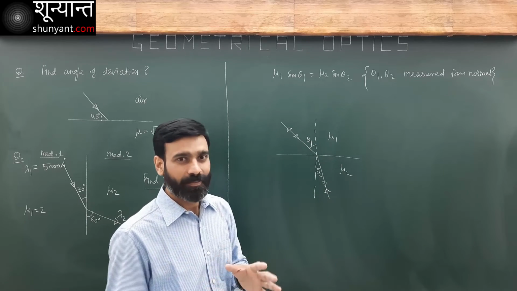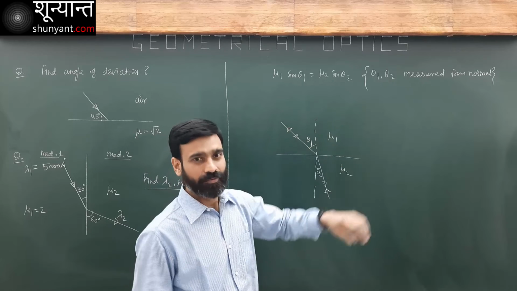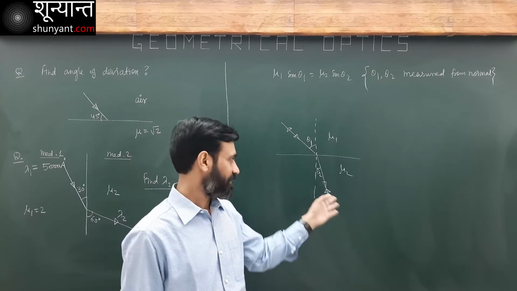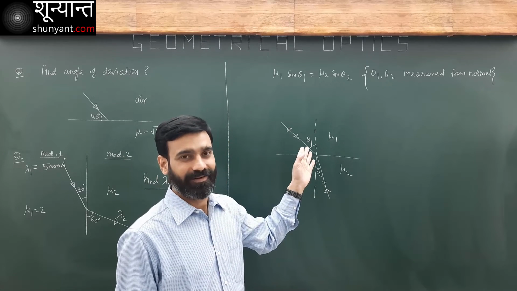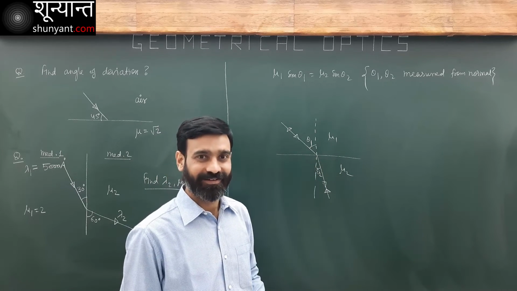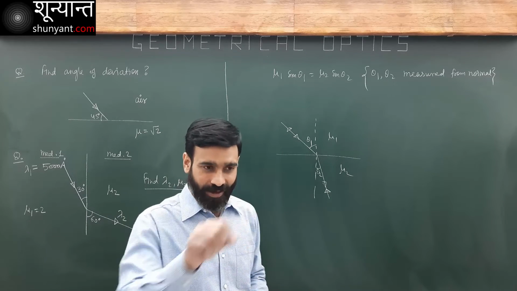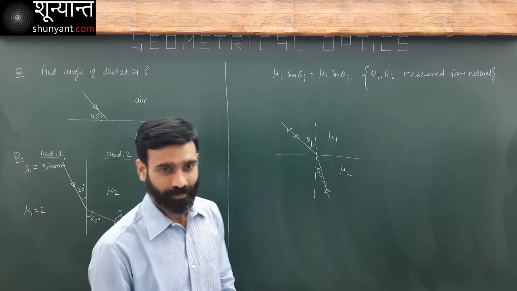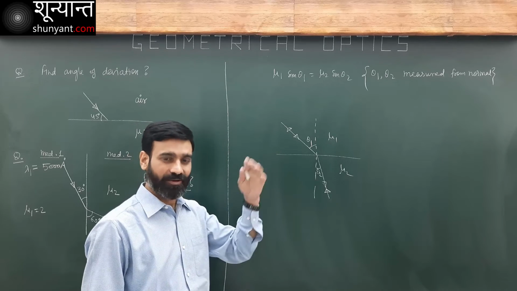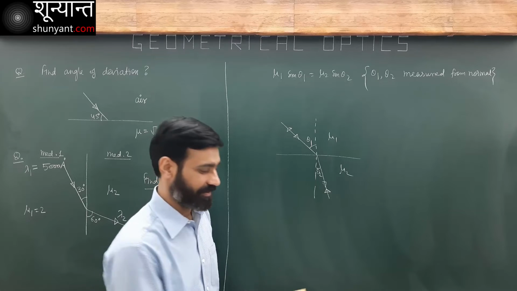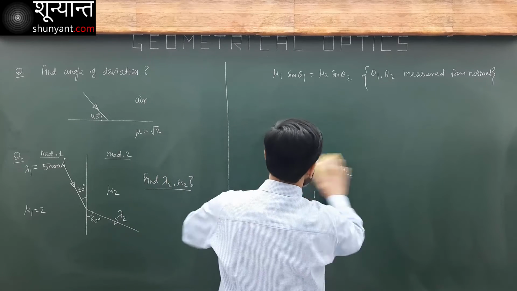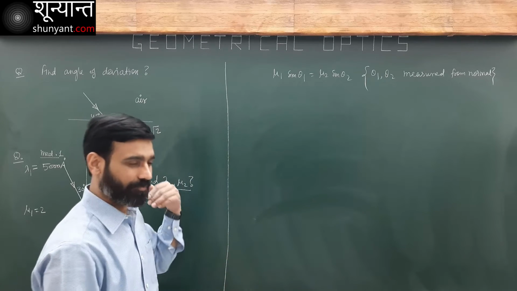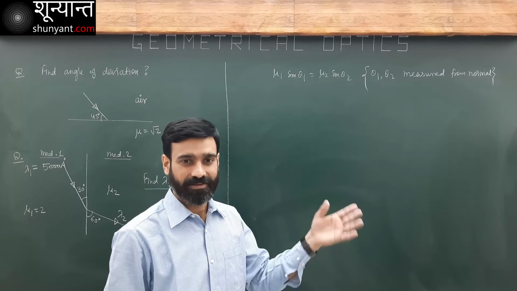So it's better to talk in terms of theta 1 and theta 2 than talking in terms of angle of incidence and angle of reflection, because you see this is reciprocity. This is nothing but reciprocity. The entire path of a light can be reversed exactly. It is going to follow the same path in reverse order. So what was angle of incidence becomes angle of refraction and vice versa. That's why we talk in terms of theta 1 and theta 2 only. We do not talk in terms of I and R. We did that in junior classes, but let's not do that here.